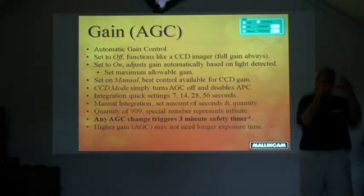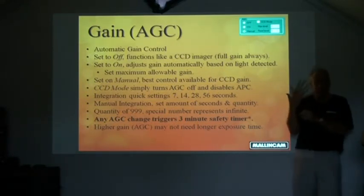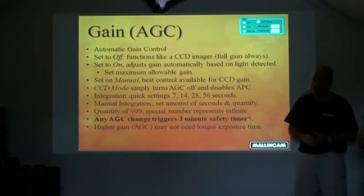And slew to different objects, or go to a bright star and then slew off a bit. You'll see in the picture of the camera, the stream, you'll see the gain change. But if you put it on auto, is that what you're saying?